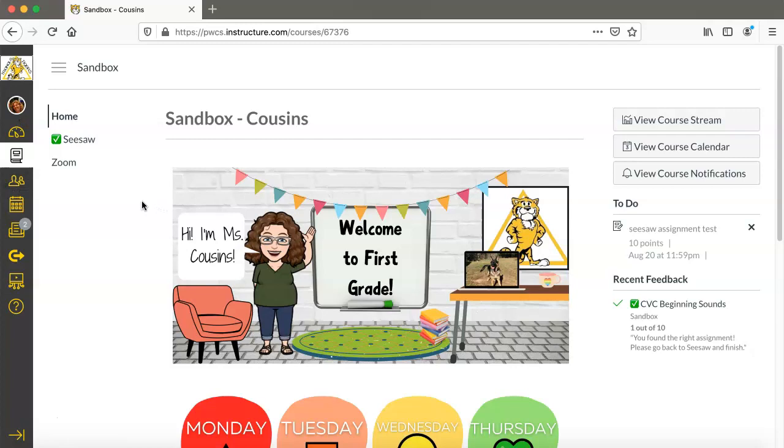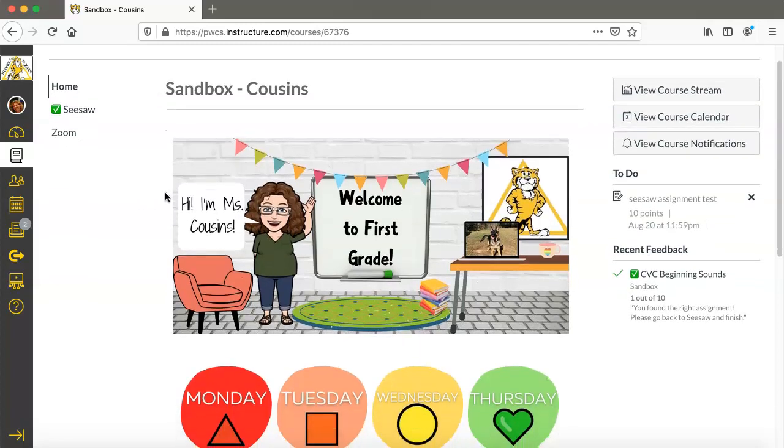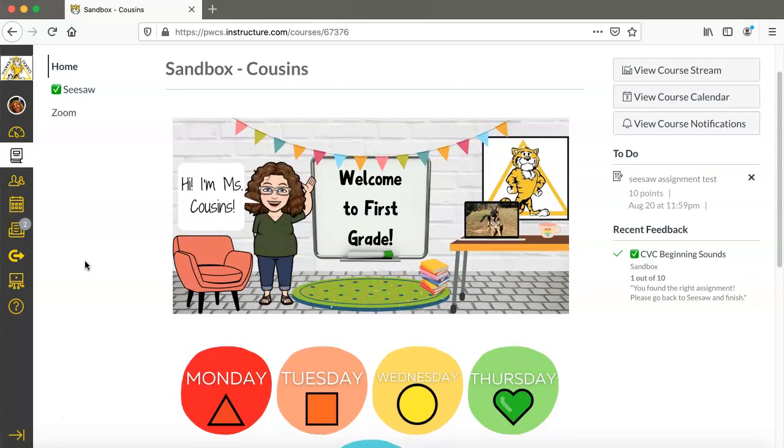So we have a lot of flexibility in how we set things up for our kids to ensure that they don't have too many places to get lost. I think that is a big deal, especially with the little ones. This is a lot to navigate, and every click for a child is another opportunity to get lost. So we don't want too many things for them to click on. We also want to be mindful of keeping things within 3 clicks.